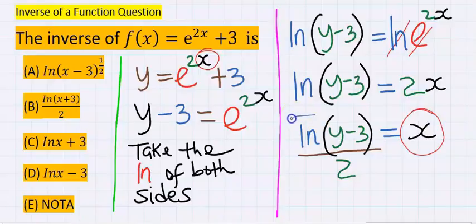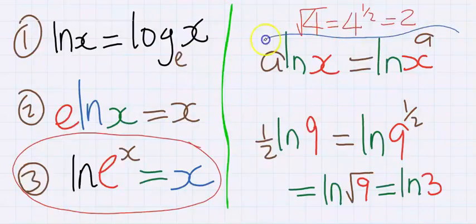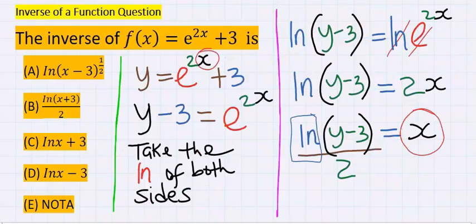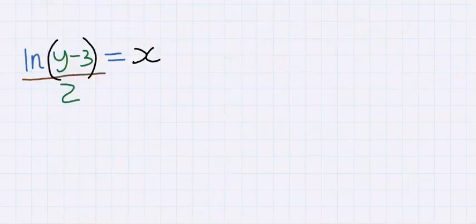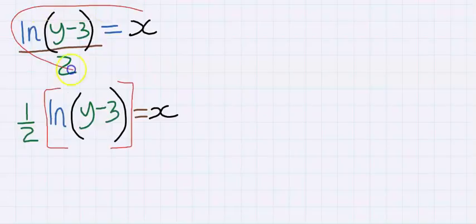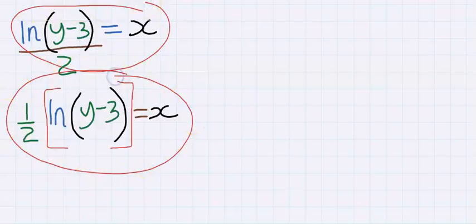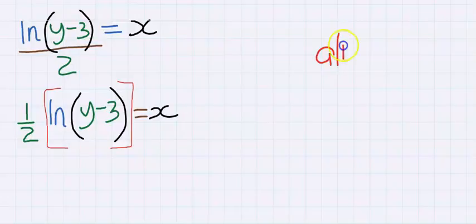However, because of the presence of this natural log in this rational function, this can be simplified further respecting this rule. This can be written as: a·ln b is equal to ln(b^a), hence I'm going to rewrite this to look like this. Hence, I've just applied this mathematical law.